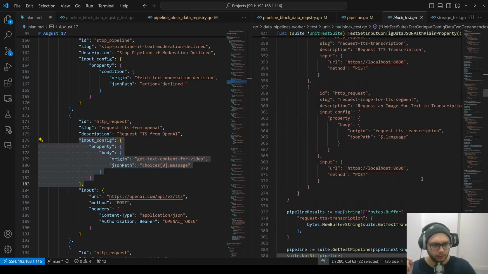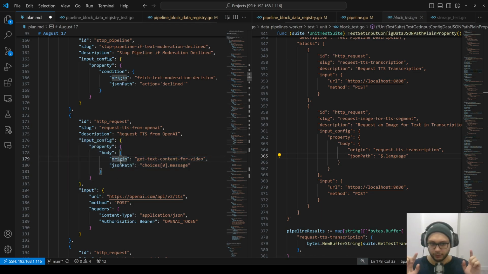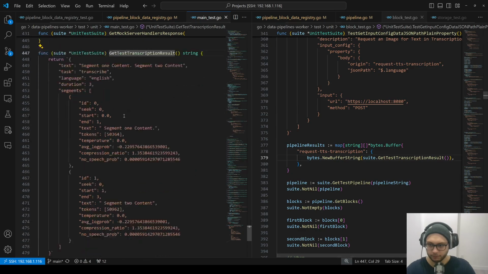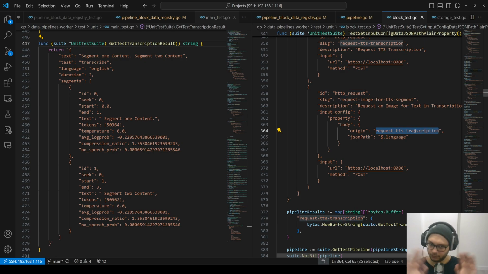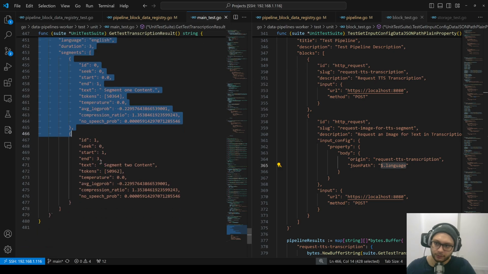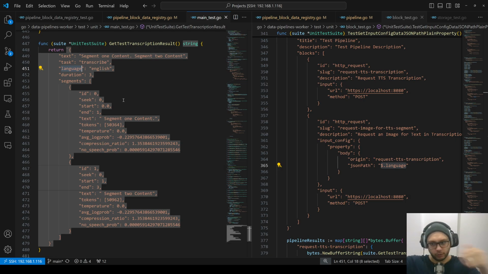What else? So I used to have a few things. Also, I have renamed one property to get data from somewhere. Sometimes I might need, let's call it, to filter that data. For example, in this particular test, I have this. So this definition says go to the results of a block named request.ts and get language from there. At the left, you can see the output of that block. And here is the language. So the output of that block is a big JSON, which means I need to parse it somehow.